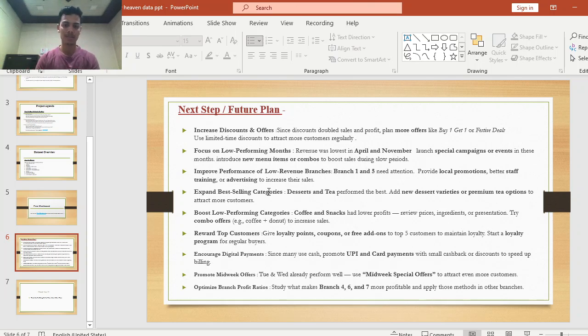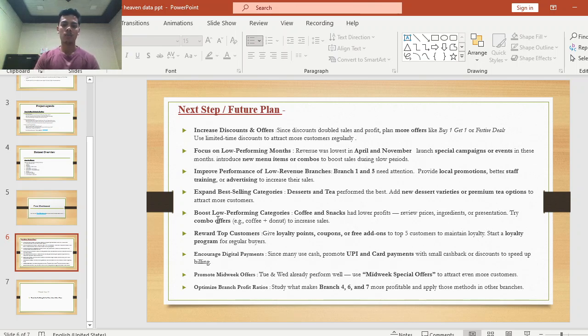Then the fourth thing is expand best selling categories. Now this is one of the important things which we have to look for, because dessert and tea perform the best, and in order to generate more revenue we have to add new dessert varieties or premium tea options to attract more customers. Then boost the low performing categories. Coffee and snacks had the lowest profit, so we have to review the prices, the ingredients which we use, and then the presentation.